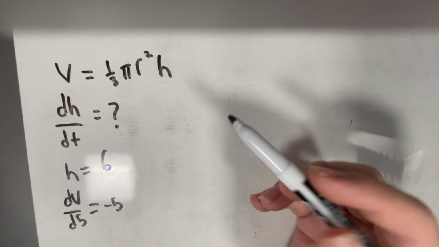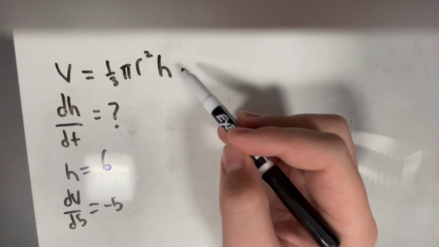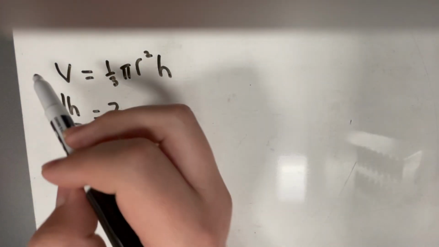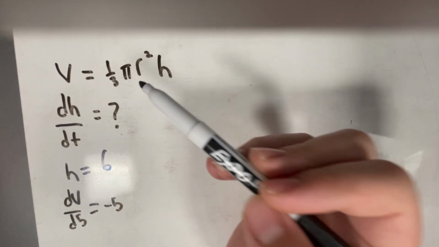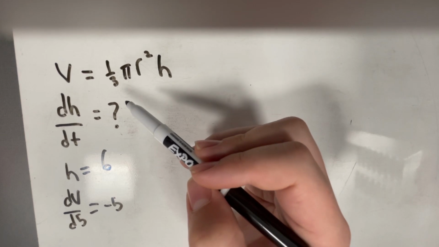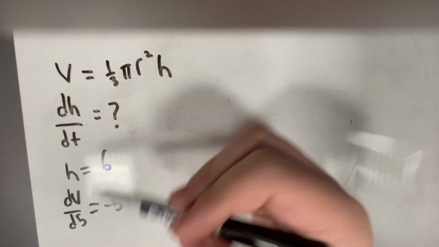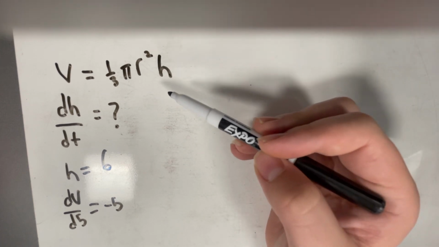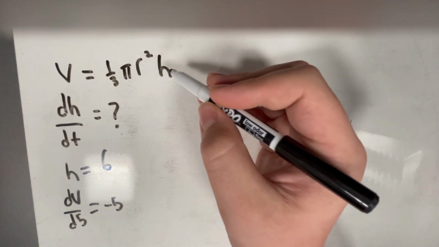What we're eventually going to want to do, if we're looking for dH dt, is take the derivative with respect to t here. But right now we have an r over here, sorry, that's wrong, what I meant to say is we have an r here. We really don't want this r in here because we don't have any r variables that are useful to us. We don't want to have to take a derivative of r because there's nothing to put in there. So what we want to do is find r in terms of h.